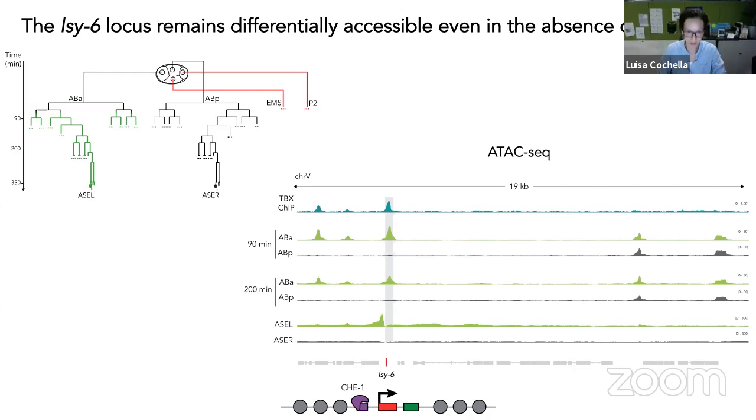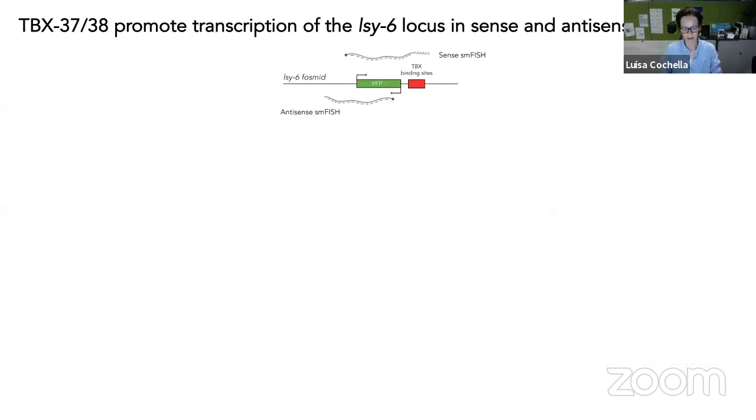They are transcription factors. So we asked, do they generate any RNA from this locus? Even though I've shown you, I didn't make this point specifically early on, when we look at reporters for Lausi6, we only see strong GFP or YFP expression in the mature neuron. But could it be that there is transcription early on when these TBX factors first come on, and that has an impact on the accessible state of the locus?